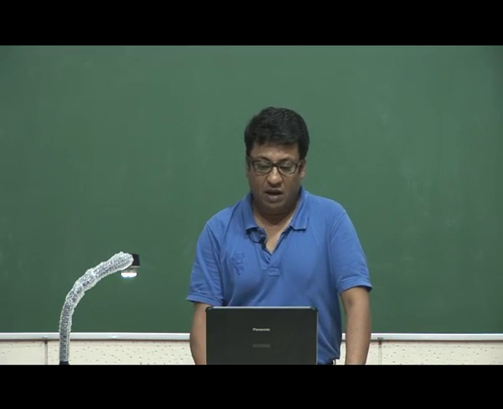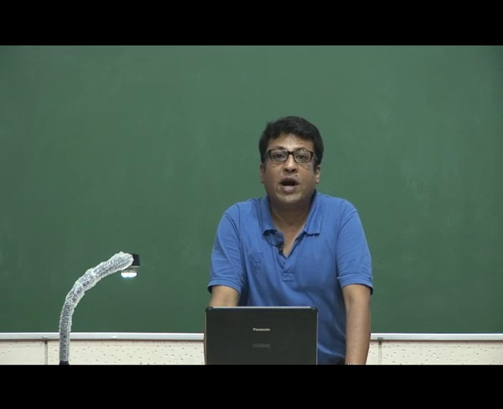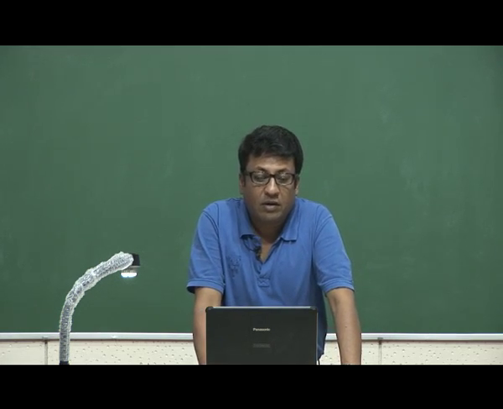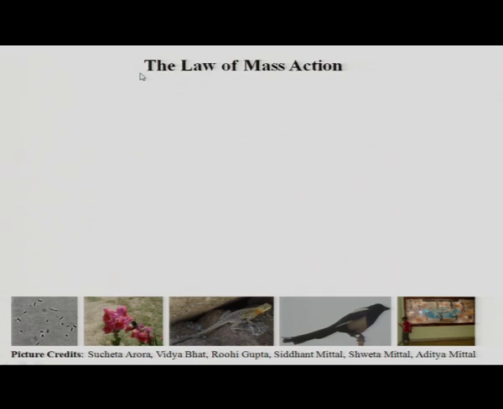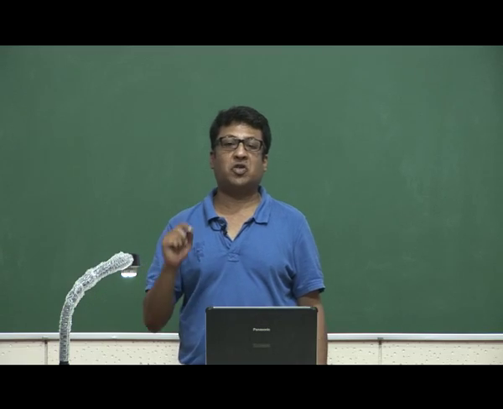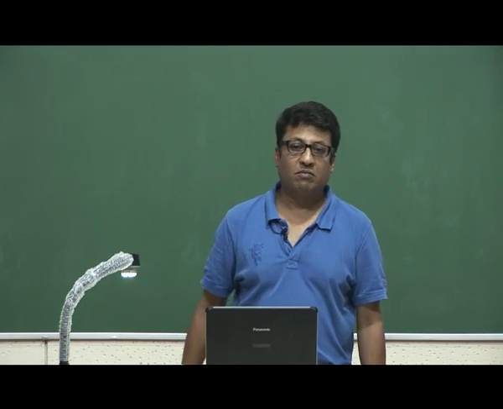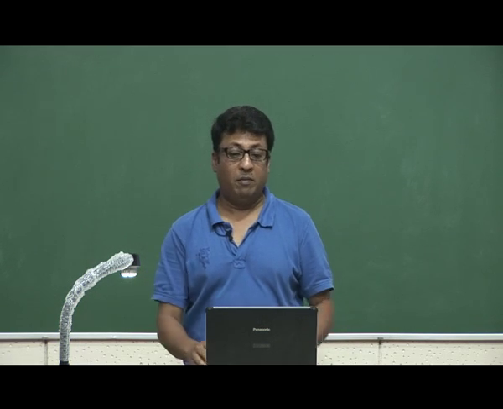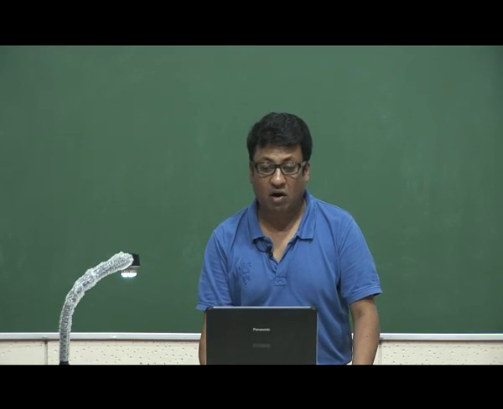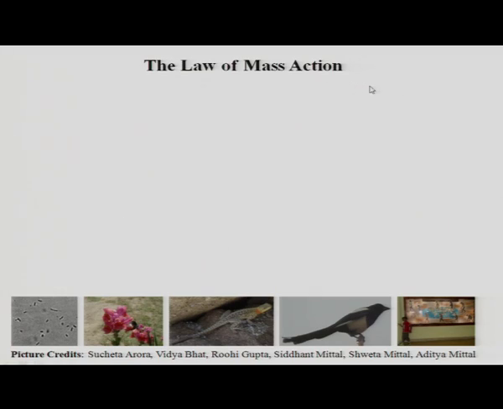Next, life as we know it on this planet is a mixture of a large number of chemical reactions. Now, these large number of chemical reactions, they essentially originate from the basic principles of physics and chemistry, and the underlying theme or the law behind these is called the law of mass action. What is the law of mass action?